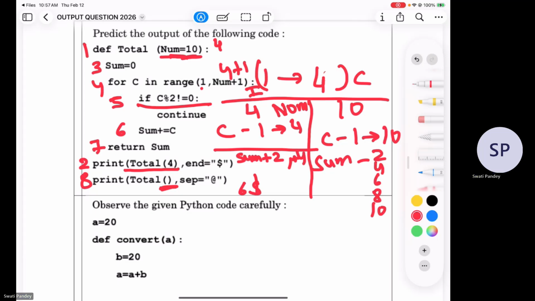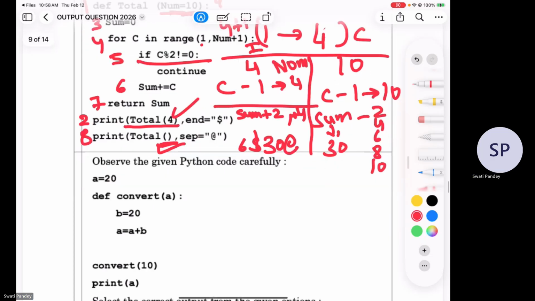So the sum becomes 30 for this call. And I simply print it. So it becomes 30. You're getting this question? Okay. So here you understand the concept of default parameters: once you're calling it with a value, and once you're calling without a value, the default value is taken into account.